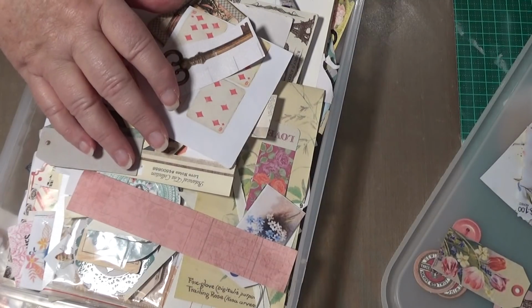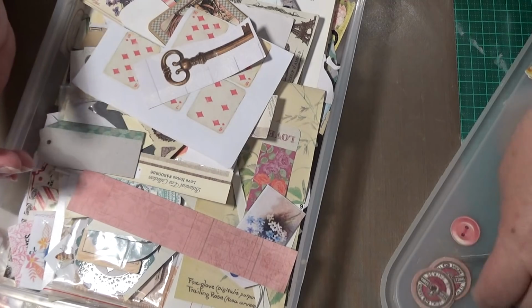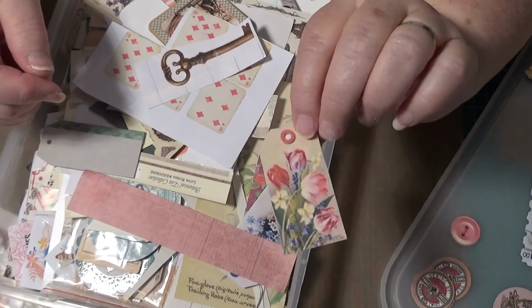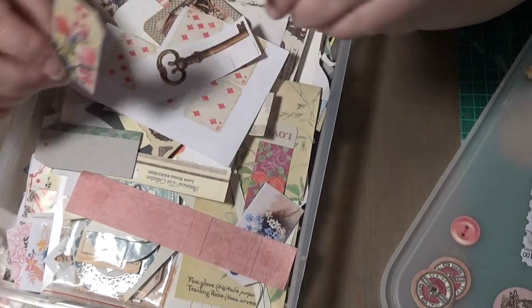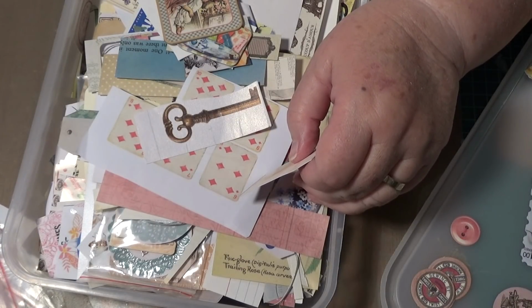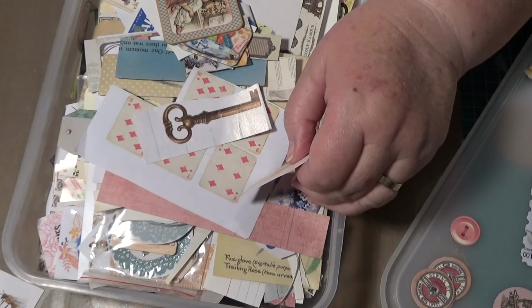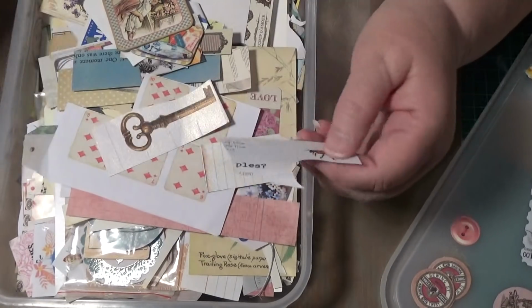So when I find something that I think might look okay, I just turn it into something to add to the book. This is a tiny tag that I made because I had a piece of that card in here somewhere. I don't know what I did with the rest of it. I thought, I'll use that because it's a good colour that's going to go with what I'm doing. And even if I find something else, I'll make that up for later for something else, that's what I do.